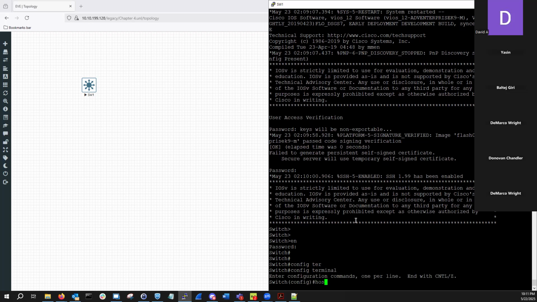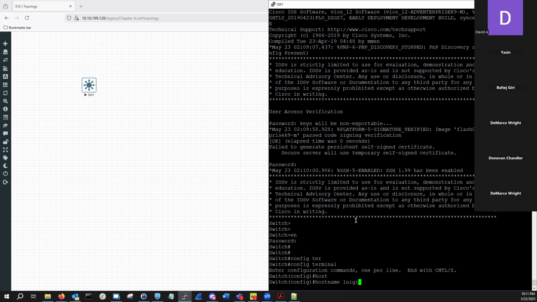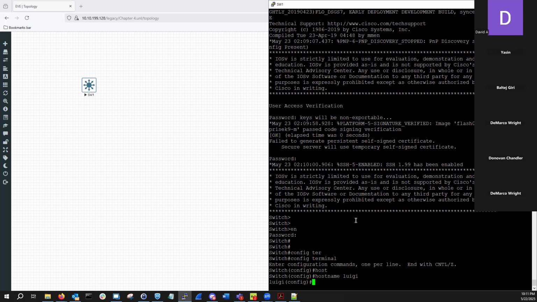what we can do is save the configuration file that's within RAM to NVRAM. That's going to save the running configuration file to the startup configuration file. And that method is called copying configuration files.